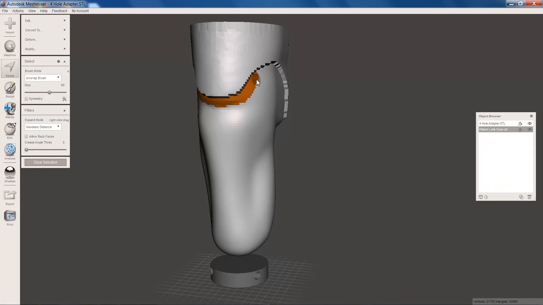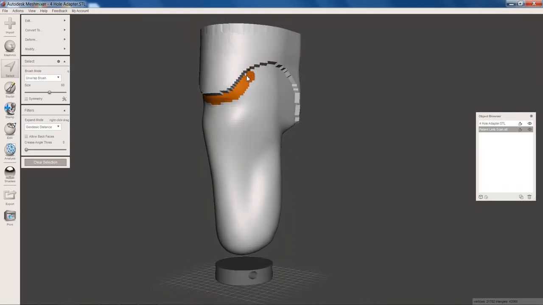The cool thing about this is if I make a mistake, I can just go back, hold shift, and then left click, and it will erase wherever I've made a mistake. So see, I'm erasing that. If I let go of shift, I can redo it, and I can once again start selecting. So if you make any mistakes, you can undo it with shift.